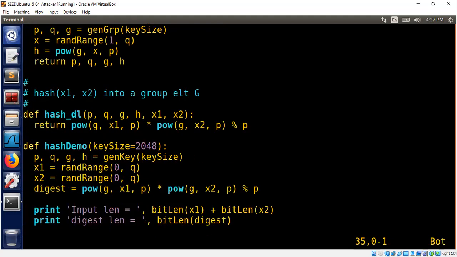And here's the core of the presentation. The hash function is compressing the input x1, x2 into a small group element. That's all I wanted to show to you. As you can see, for a demo purpose, I'm randomly selecting two points x1, x2 from zq. And I do g power x1. It's funny. I wrote this here. I should have just called the hash dl p, q, g, h, x1, x2.